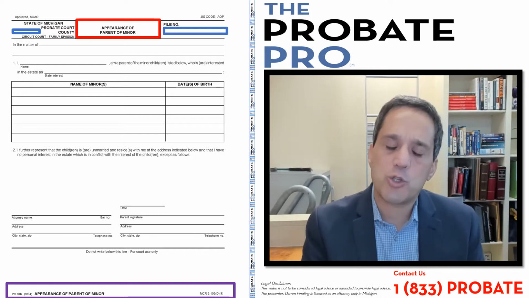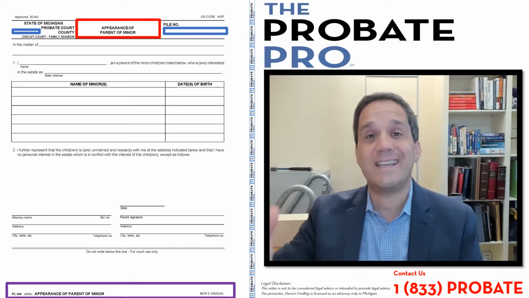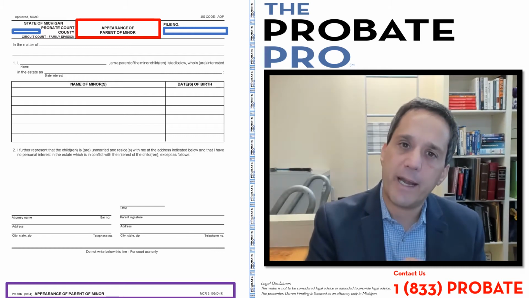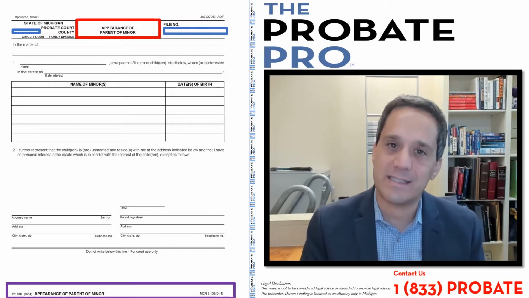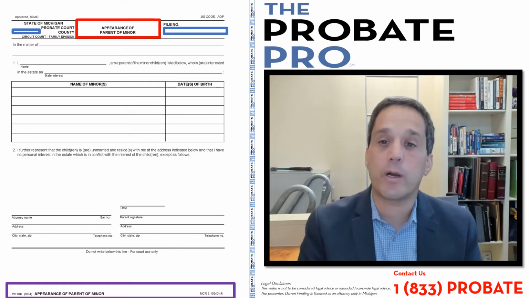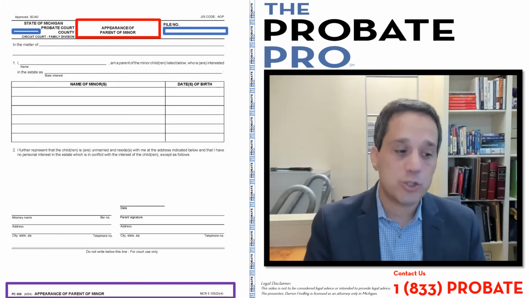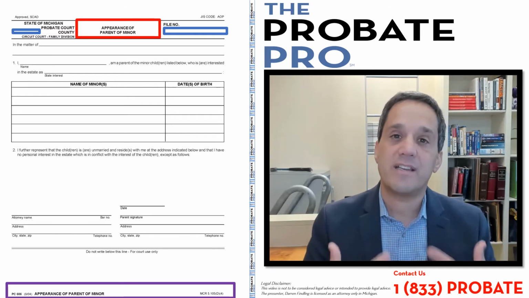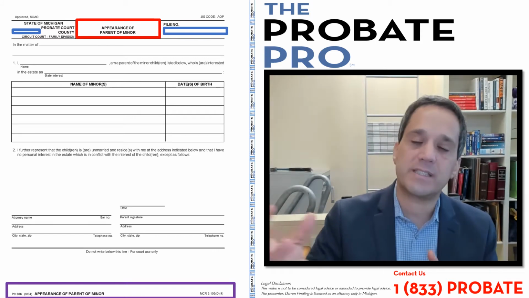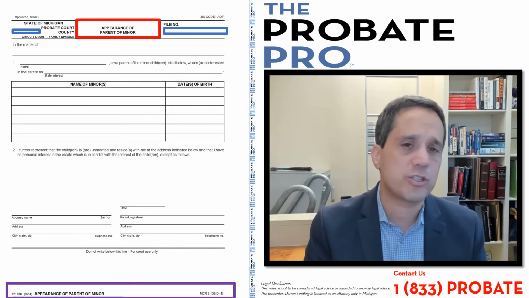So for example, a 12-year-old is involved in a guardianship or conservatorship or a deceased probate estate. The appearance of parent of minor can be used. So the parent fills this form out and says that I, as the parent, am going to appear on behalf of this minor. So rather than the court appointing a guardian ad litem for that individual, or rather than serving a 6-year-old directly, there's this process that allows a parent to say, I'm going to accept the responsibility of receiving the service as it relates to all of the matters involved in that guardianship, conservatorship, or deceased estate proceedings.